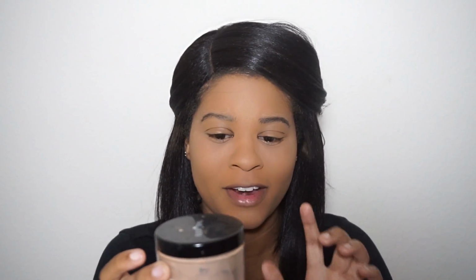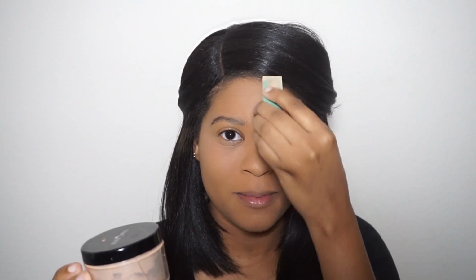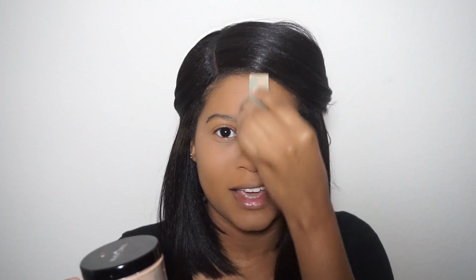Okay guys, so my camera shut off, but what you want to do is set your concealer with loose setting powder, and I use the Black Opal setting powder that I just showed. I just placed it all over my T-zone, under my eyes, and right here on the bridge of my nose and on my chin, because that's where I get oily the most.